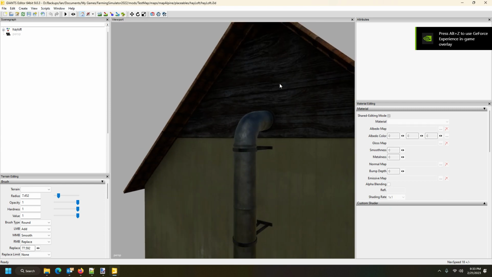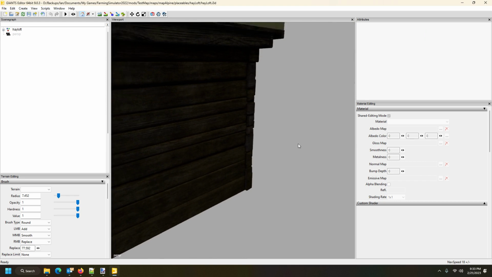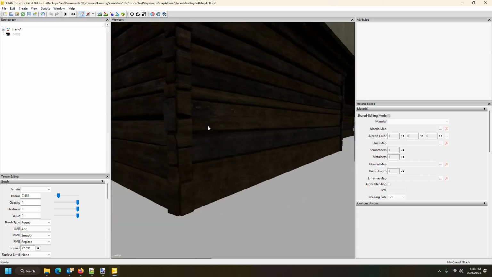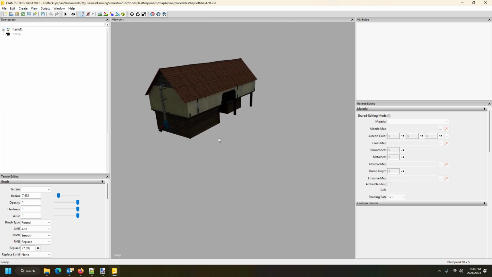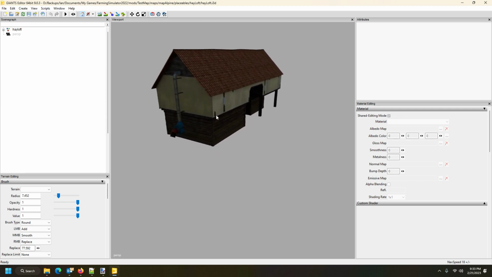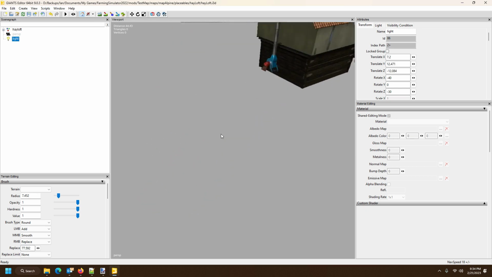Up there, this wood here, it's like a darkish color. And then this one's here. If you struggle to see anything here, guys, just go into create up here and you create a light for yourself. There you go, you see, and you can put that anywhere really.